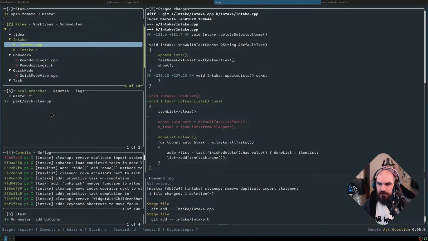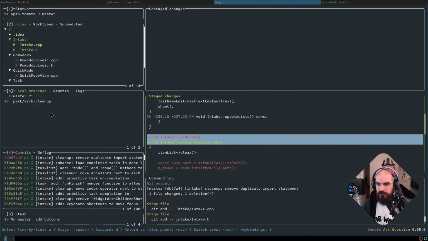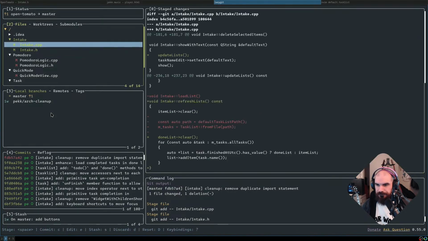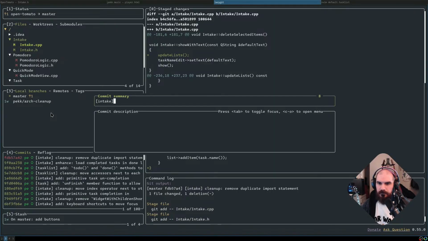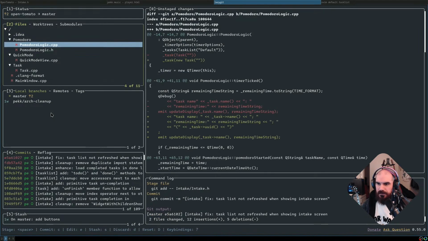That means that this can be committed by itself. We can tell just by the fact that it's private. Refresh task list when showing. Fix task list not refreshed when showing intake screen. Easy.